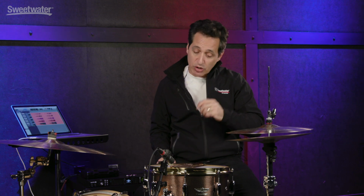Let's get into the sound of this drum right now. I'm going to start with the snare wires off, then I'll turn them back on. But before this video is over, I'm going to let you hear how this drum can change with different heads, different sticks, brushes, rods, all kinds of stuff. So it's going to be a lot of fun. Stick with me. For right now, snare wires off.